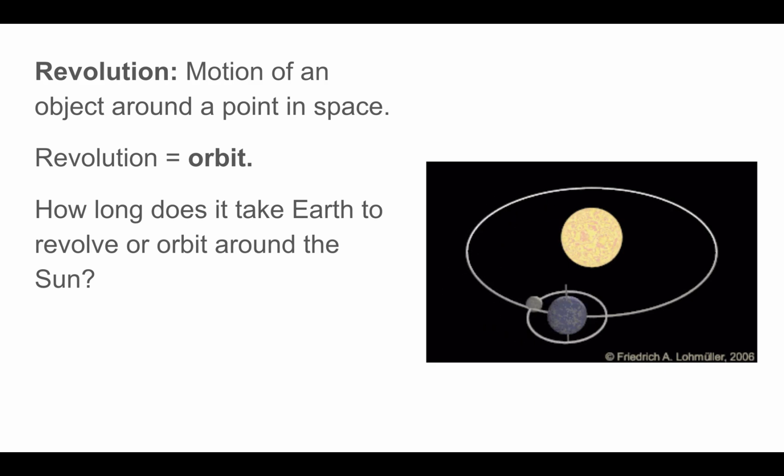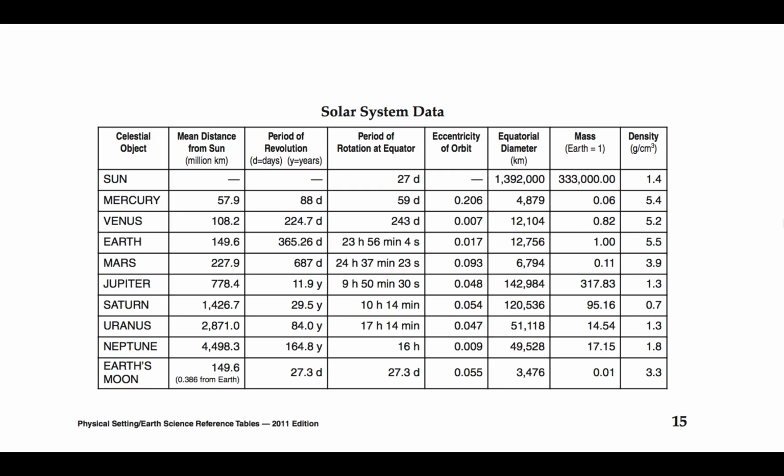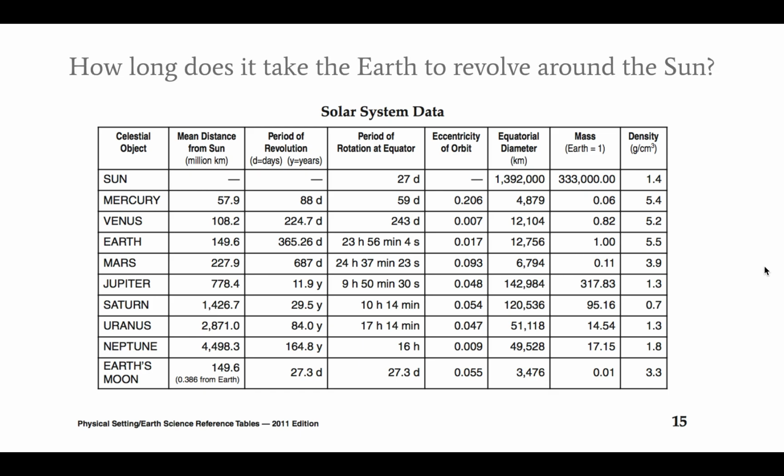How long does it take Earth to revolve or orbit around the sun? To answer this question again, we need to look at our solar system data and our Earth science reference table. And our question is again, how long does it take the Earth to revolve around the sun? To answer this question, again, we're going to start in that left-hand column and find Earth. But this time, we're going to look for the period of revolution.